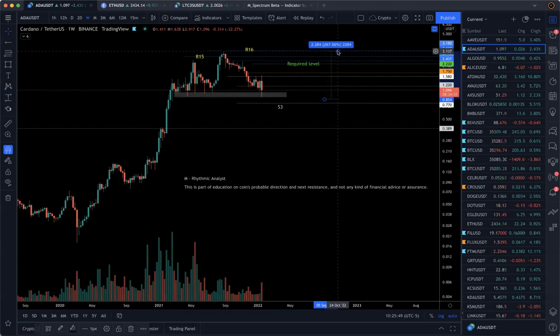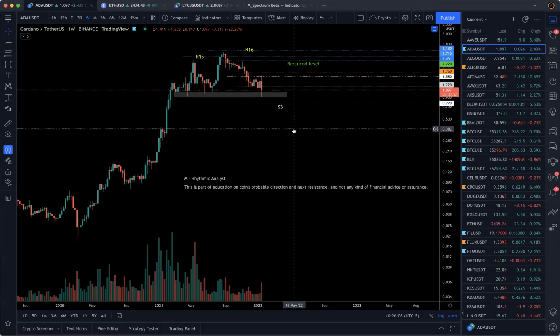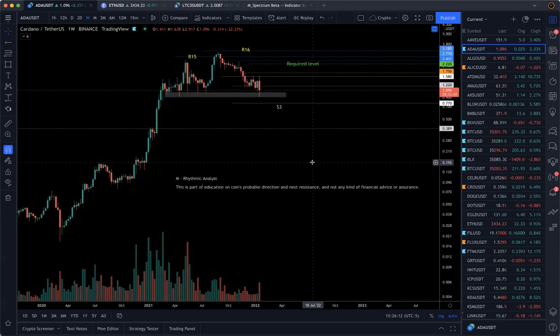Still, it will give you a ride in this case of ADA. So I'm explaining on ADA, but this is applicable to all the coins. Then you get this ride of 200% in this case, with higher probability compared to any bottom fishing, which could be small and risky. So that's my preference, right? That's why supports are okay to know, but I think required levels are more important.